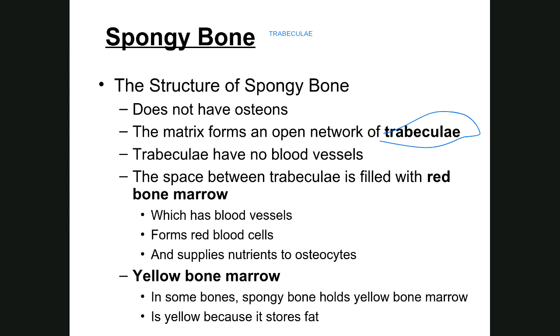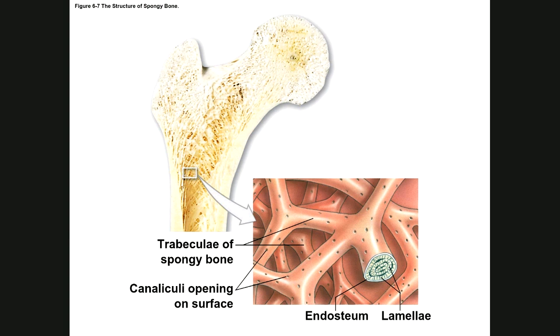Here's what the spongy bone trabeculae look like. See all of this? This is all the spongy bone, and each individual piece is a trabecula. If you look at an individual trabecula, it's kind of like a lamella plate. In a way they look like osteon, but they're not, because there's no central canal and no blood vessel. But there's a lamella plate, and they have a meshwork. This is also an area where you might see a lot of red blood cell development.